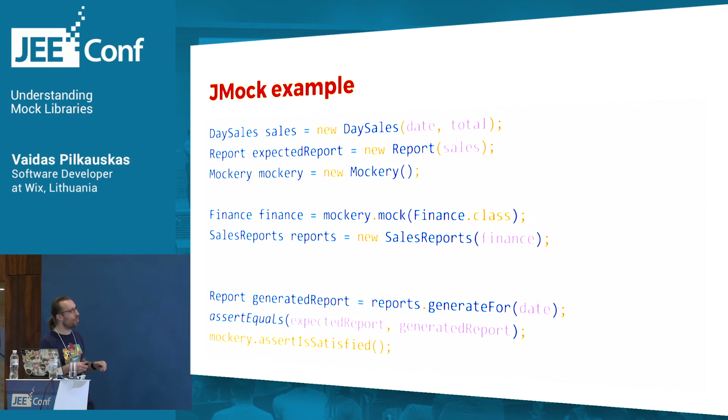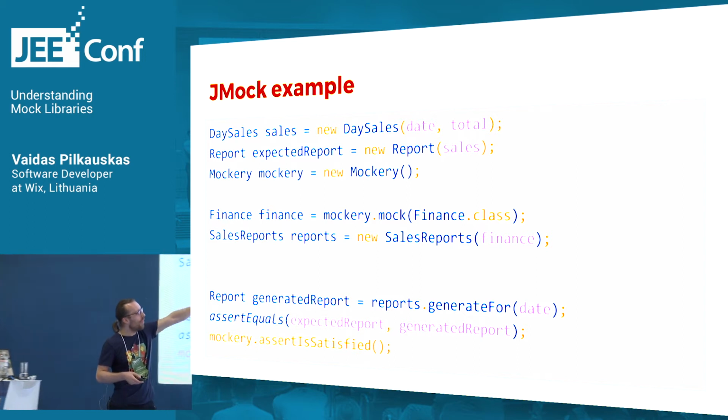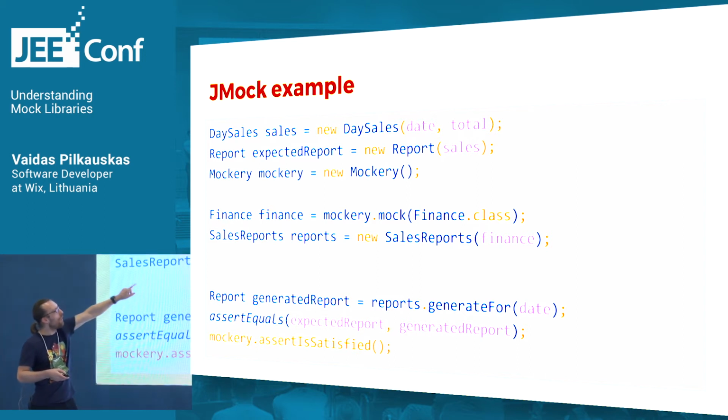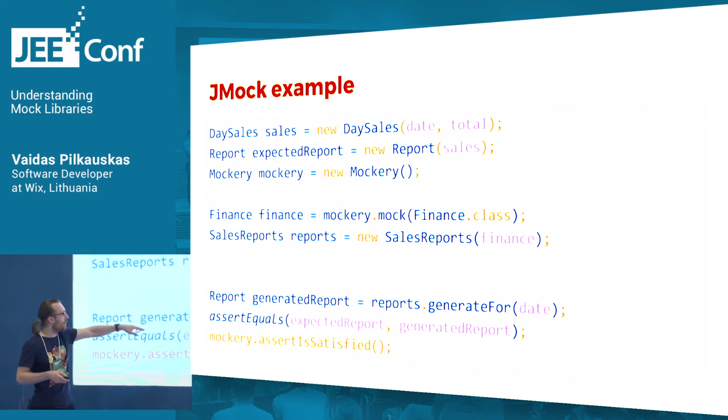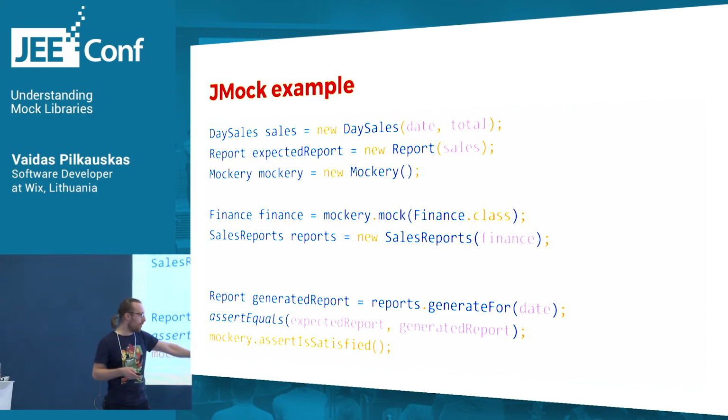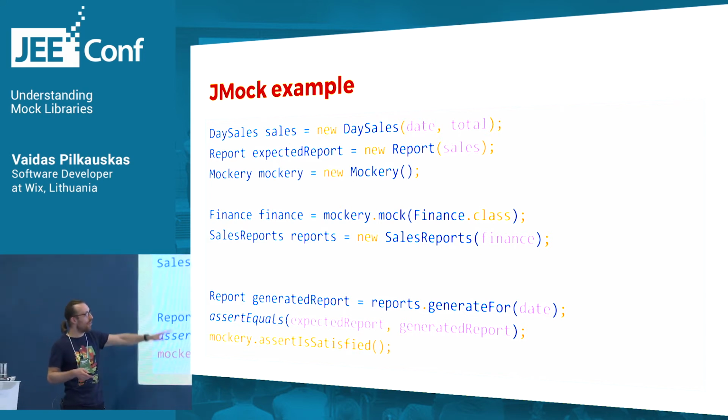Okay, so let's look at JMock. And now it will explain why people don't use it. So this is a JMock 2 example. JMock 1 used a lot of reflection, and I think people didn't like it much. So with JMock, again, we are using the same system. We have to create a mockery, which is a bit more explicit API. Then we create a mock, and in the end, we also need to ensure that our mocks were called.